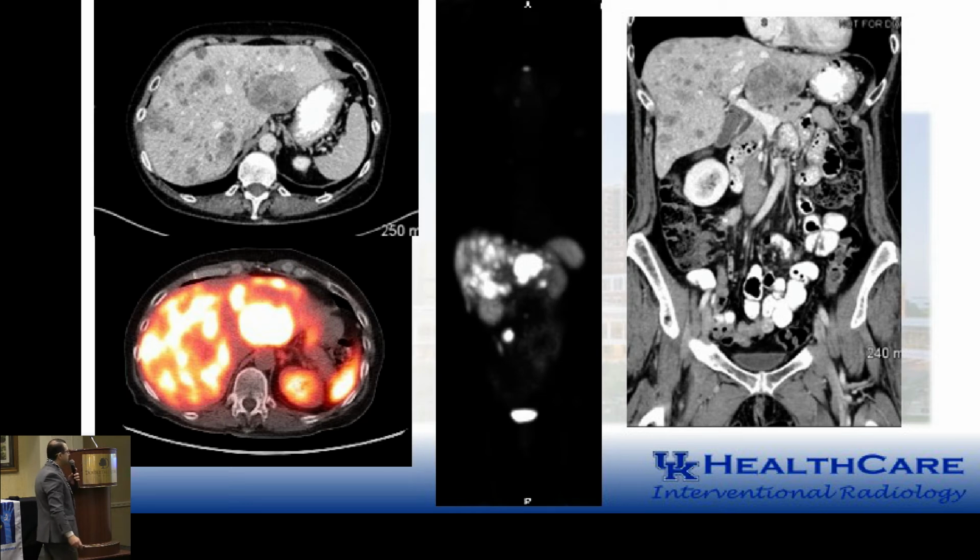This is a patient that was referred to me. We discussed the patient at the UK neuroendocrine multidisciplinary team. On the top left is a CT scan of the patient, and this is the liver on the top, and you can see that there are those black dots in the liver. You can tell that there is something going on.